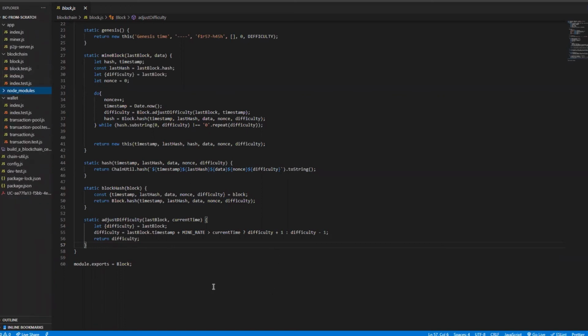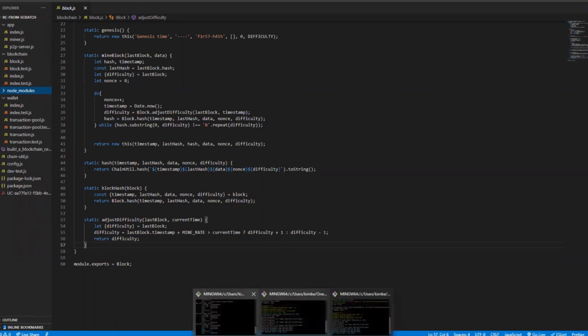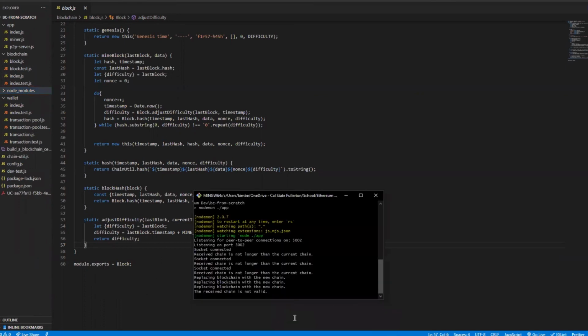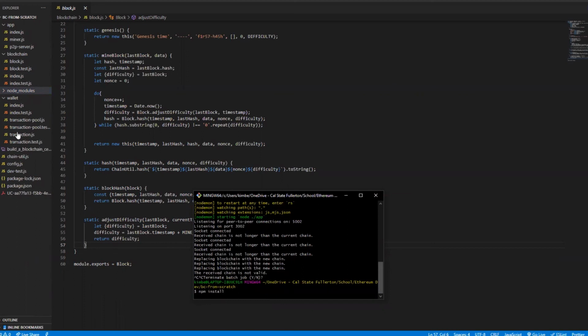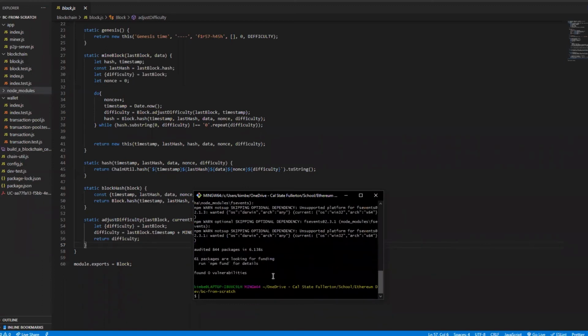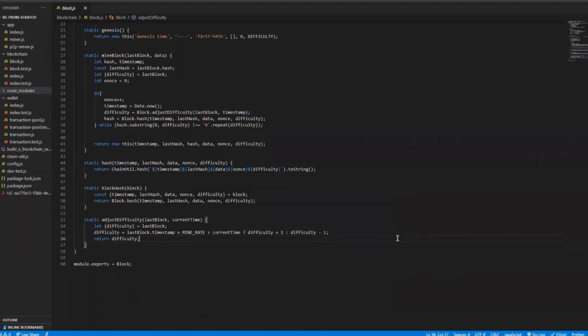So all you have to do when you download this is go to your command line and run npm install, and that'll load in all of your node modules. And it doesn't take that long.